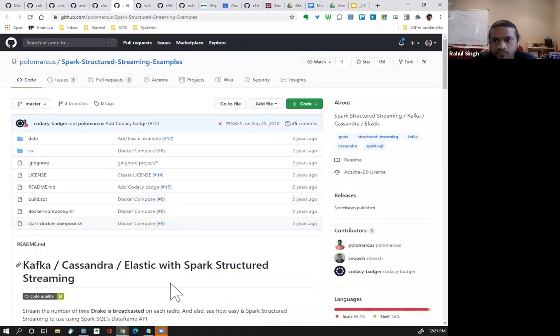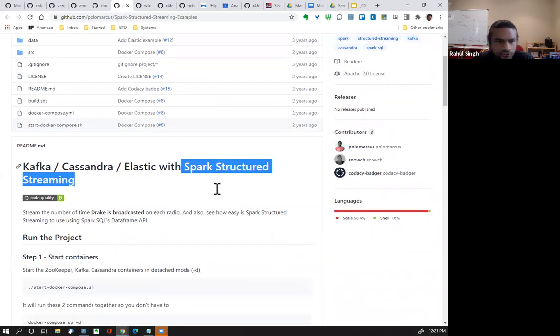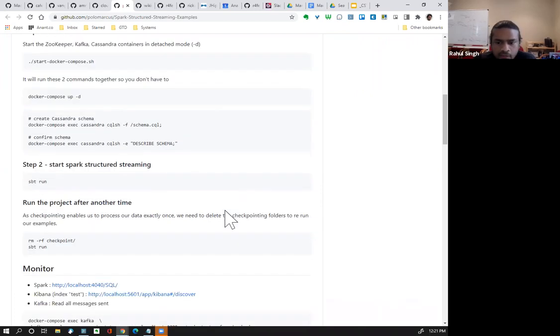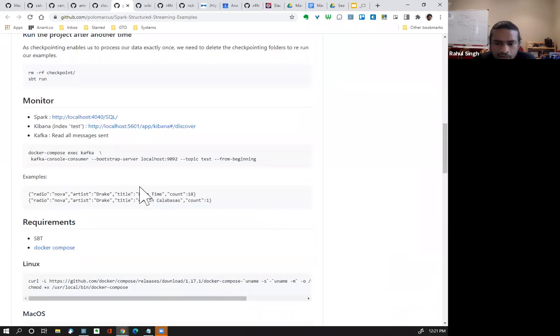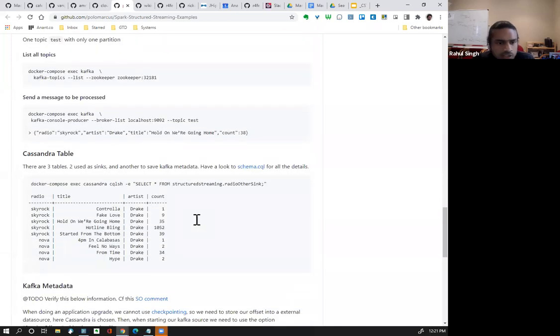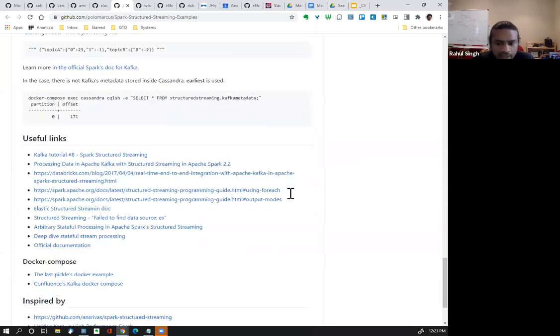This, number 6, is not a complete front-end all the way to back-end application, but it is an example of Kafka, Cassandra, Elasticsearch with Spark structured streaming, right? It starts off with just getting Cassandra up and running, getting Spark up and running, and essentially as you put stuff into the Kafka queue, you're able to read stuff off the Kafka queue. You can even see the data going simultaneously to Elasticsearch, and then you can search it on Kibana to see how it's happening. So if you want to learn about real-time engaging with Cassandra, Spark, Kafka, Elasticsearch, this is a really good code base to just pick it up and start playing with it.